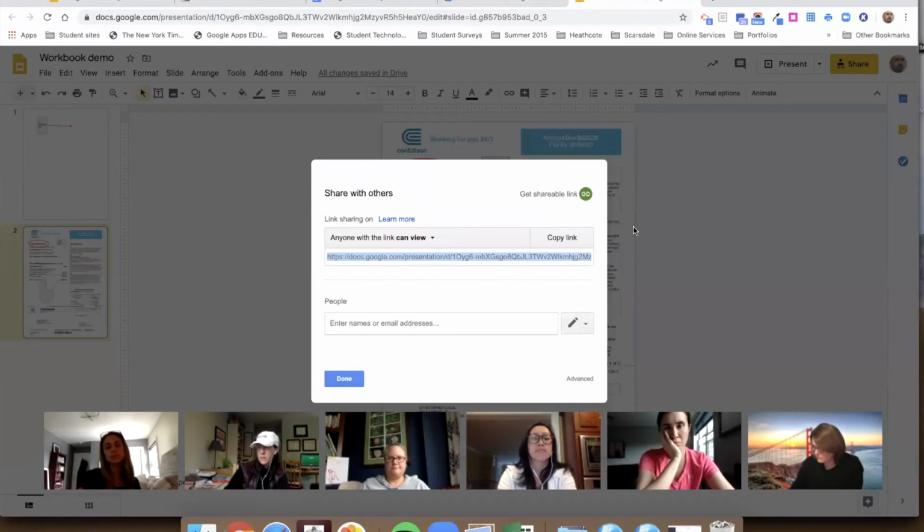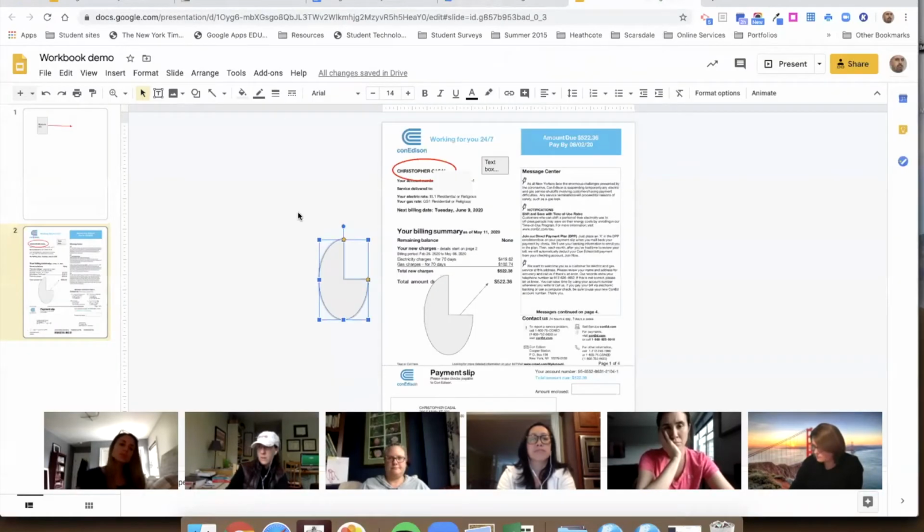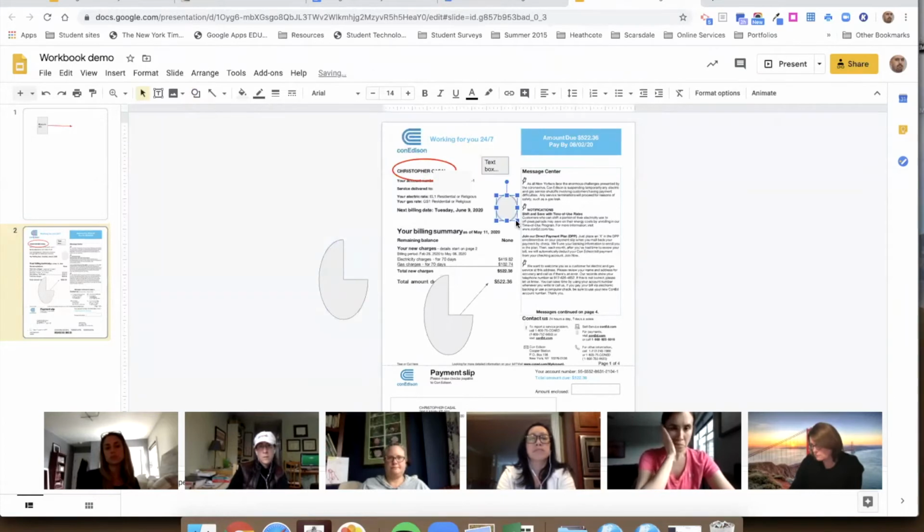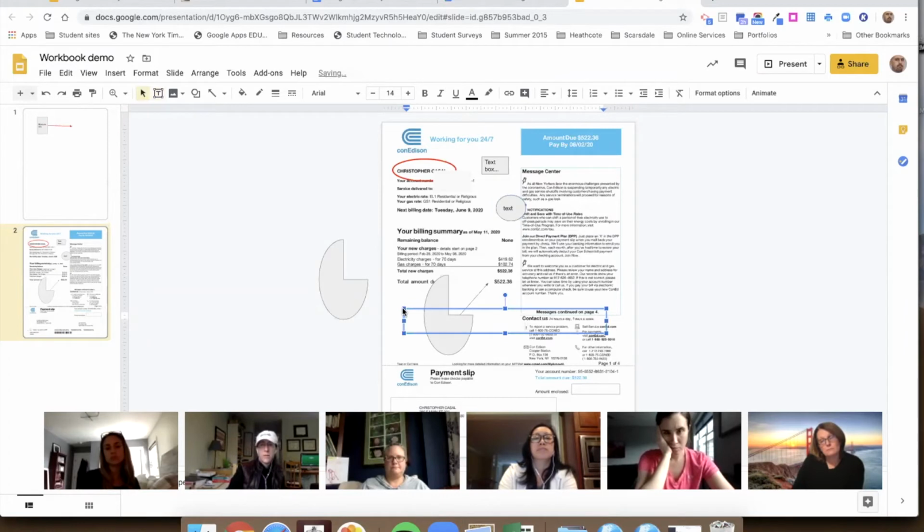In terms of mixing and matching with JPEGs and stuff, I just use that JPEG or PDF as a background for this, so you could annotate the PDF, essentially, put a text box or shape on. Again, I like the shapes because when you do a shape, I can do a circle, it brings it in, and every shape is a text box. You just have to enlarge it or shrink it. I don't like using the actual text box thing because when you click the text box and you click down here, it makes this huge long box.